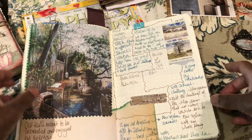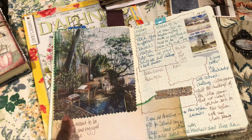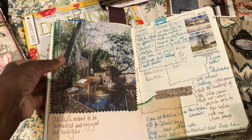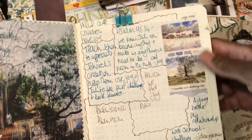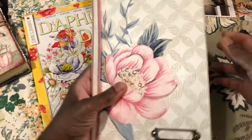Oh yes, this one. This was part of a Daphne's diary article on a gentleman whose artwork is all like this, and I absolutely loved it. I love the colours, and I just love the way the colours go with the washi that I was using as well. So, that's another one.